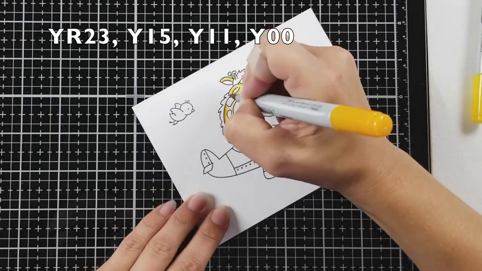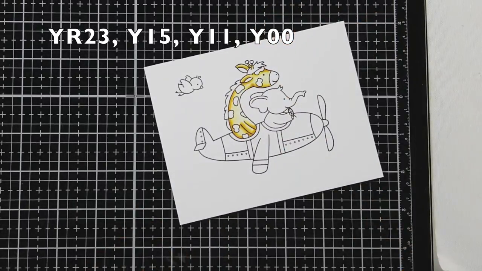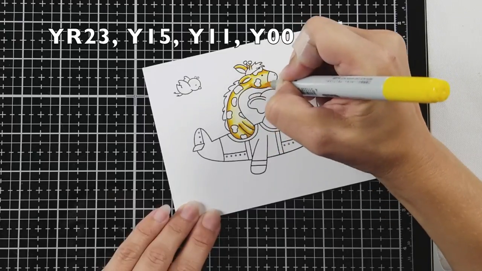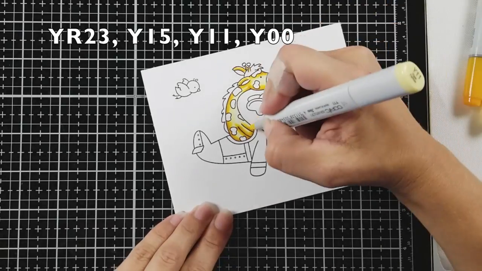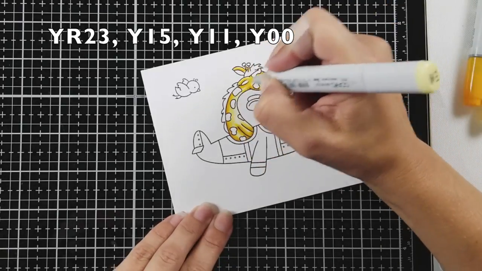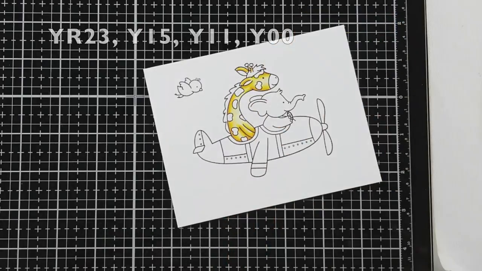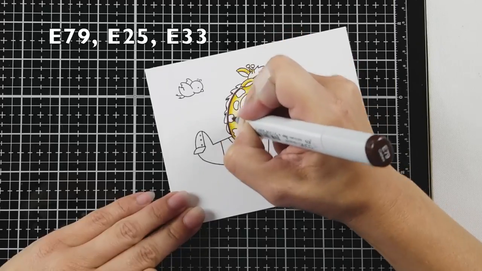And what I typically like to do in most cases is color it twice so I'm not real worried how it's blending on my first run. I come back in and once I do my second run with all of those colors, it blends out a lot smoother. And that giraffe actually, I did speed the video up but it did go pretty quick just because the areas are kind of small.